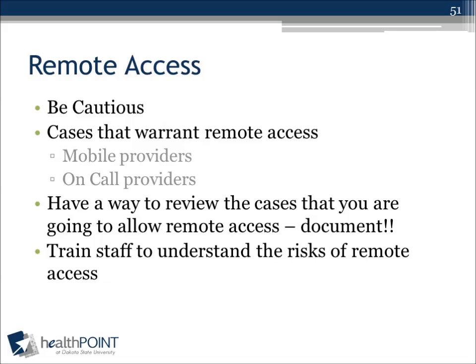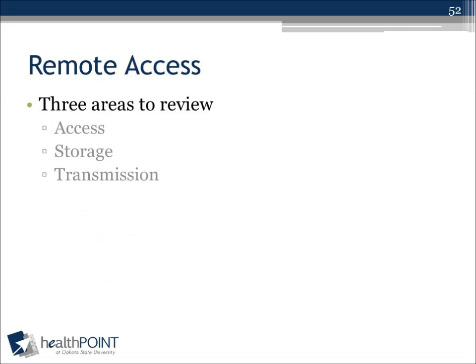That training should be evident in their personnel file as well. So when you are making a case for remote access, these are the areas that you'll review. How are they going to access the information on your system? Where is it going to be stored? Will you allow storage on mobile devices? Will you not allow storage? What is the transmission method? So all of those things need to be reviewed, and then a decision can be made to ensure that you can encrypt and you know that they're not going to store on mobile devices, those types of things. So that process should be documented very well.